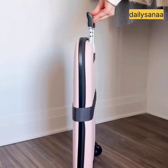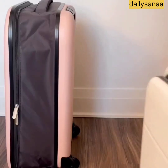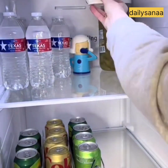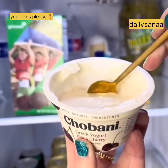This is the world's thinnest suitcase — it opens up from just two inches in width to a 21-inch carry-on. The middle part is made of waterproof material and it's great if you don't have much space for a suitcase. This is an organizer for your yogurt — it holds four containers of yogurt. Just add the sticky tape and press it into your fridge. You can place it on the top or the side. This helps to save so much room in my refrigerator.